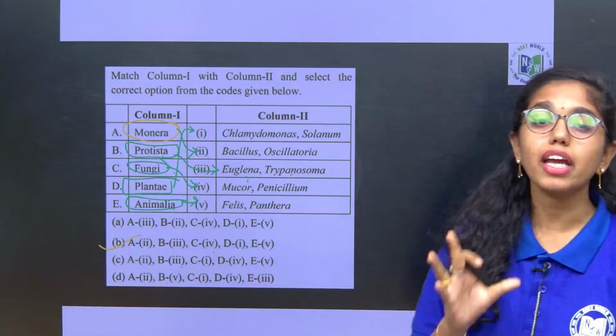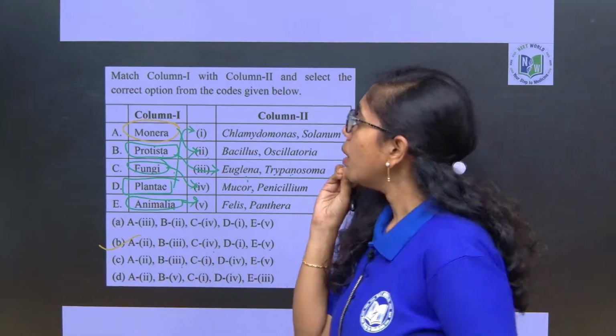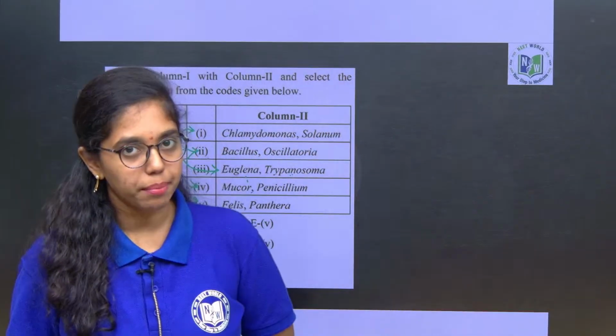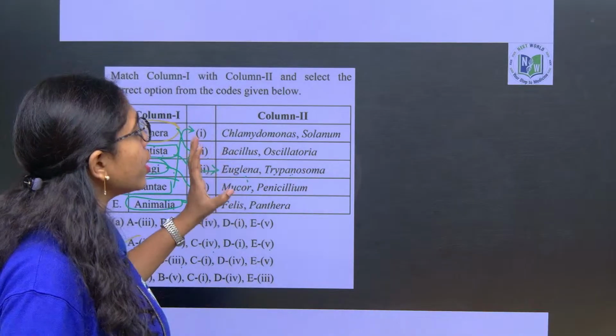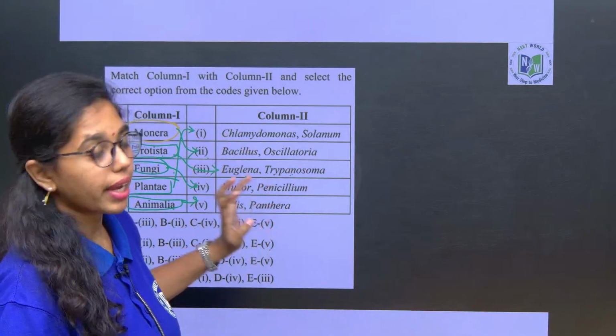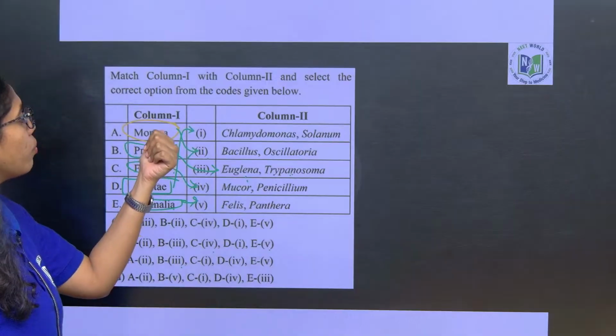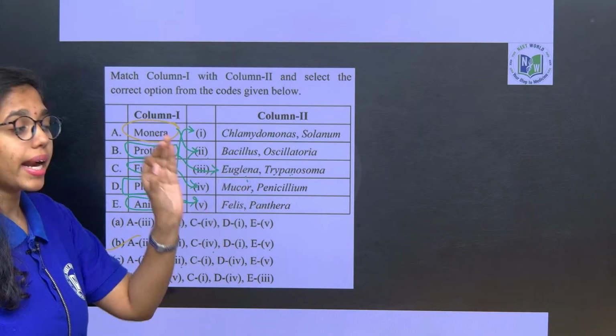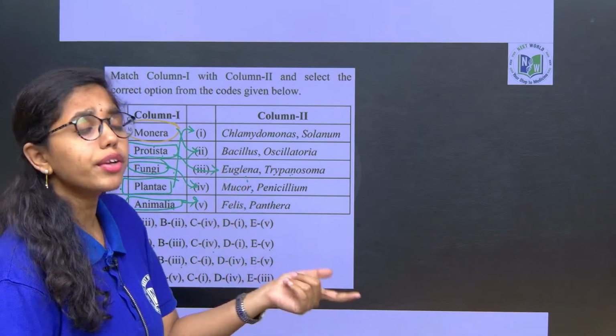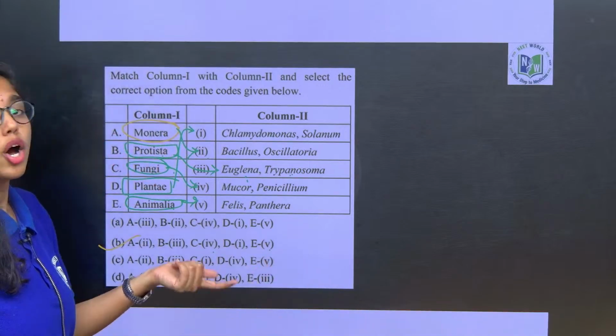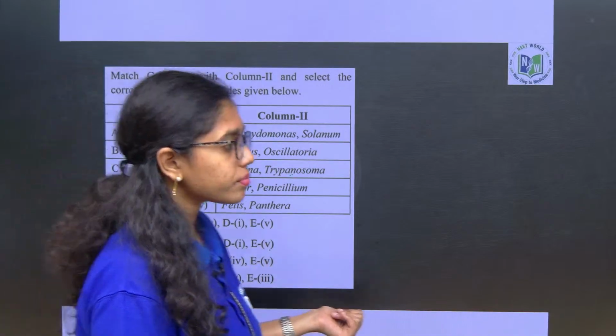So, that is why all the time I tell you to mainly focus on the examples. Just by looking at them, you should be in a position to identify. Sometimes you may be confused between Monera and Protista examples. At that time, just recall whichever are eukaryotic cells and whichever are prokaryotic cells.